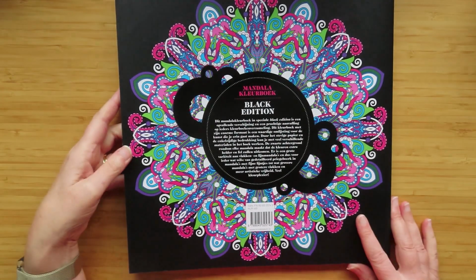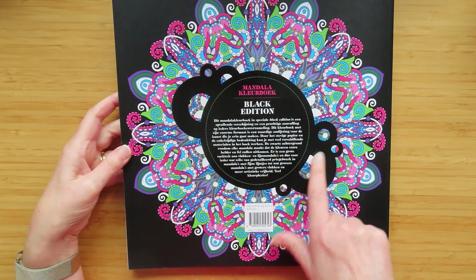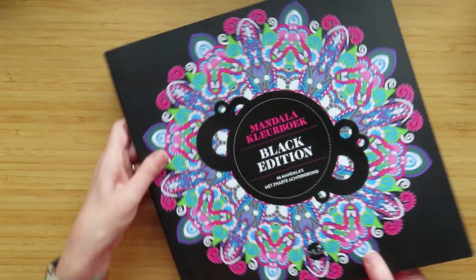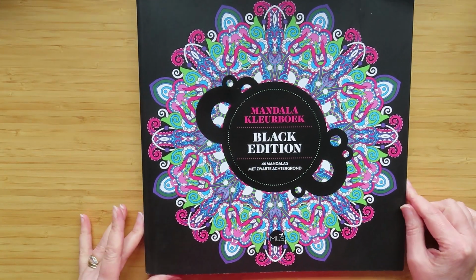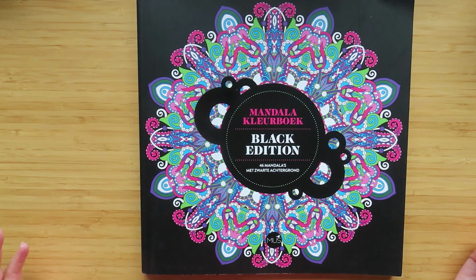Okay, so that's that. It doesn't say numbers on the front, but it does say 46 mandalas with black background. It almost looks like I can speak Dutch, which I can't.